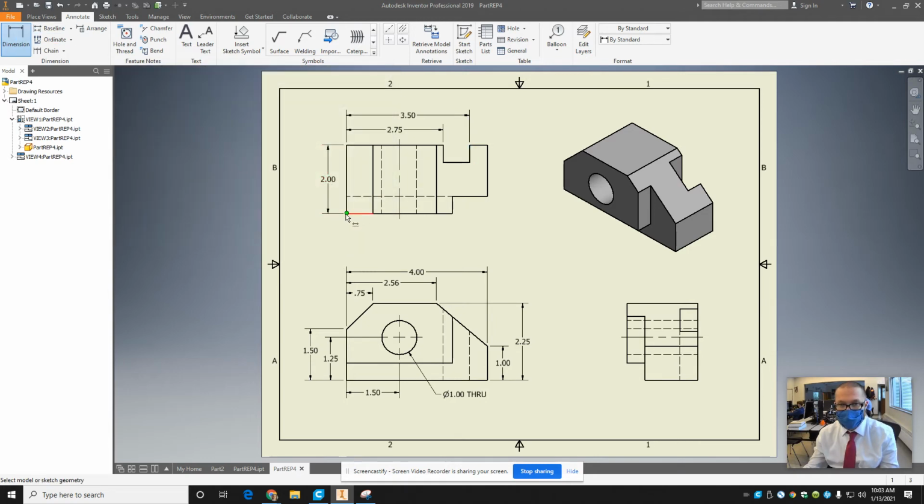For this one, I really only need that dimension. All right, because we already have the total width down here. One last thing I have to do is this thickness and this.